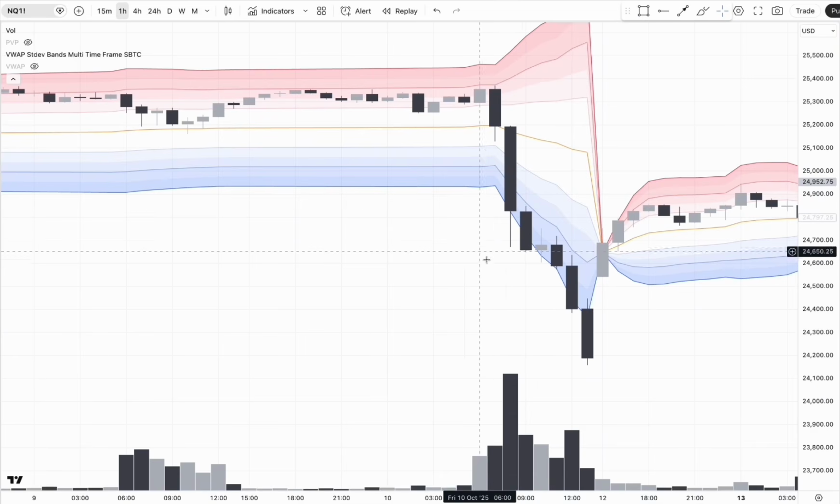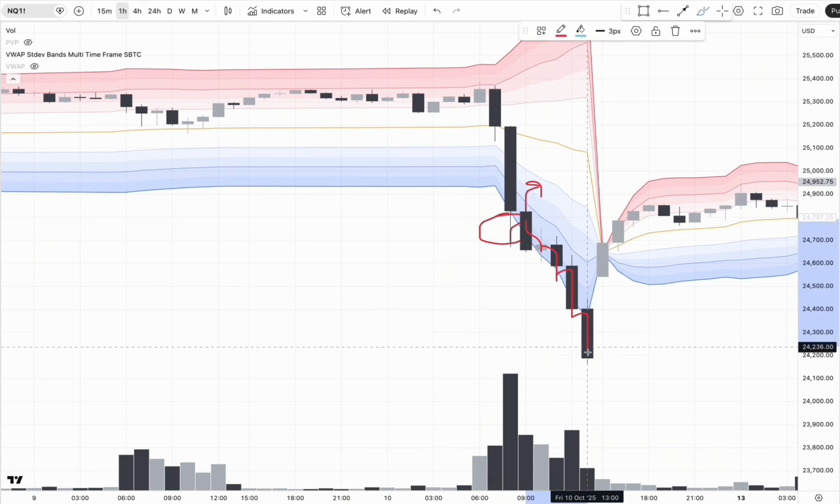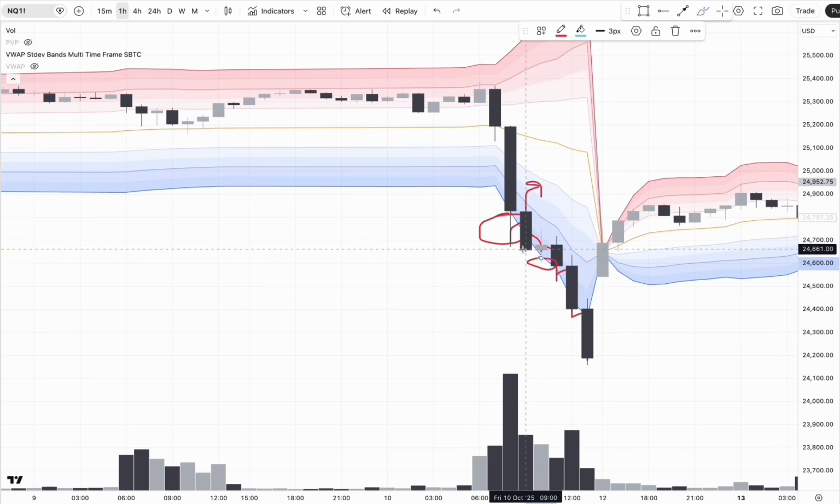And this right here is an example of why I said it's always important to understand the context, to see the bigger picture, to look for the confluence with the support or resistance levels, because in this case, the price is out of the bands, out of the lower bands. So you would think, oh, it's overextended to the downside, obviously time to fade. And then as you see, the price just keeps on going lower and lower and lower. And every time it's out of the lower bands, well, not here, but here as well, and then right here at the close.